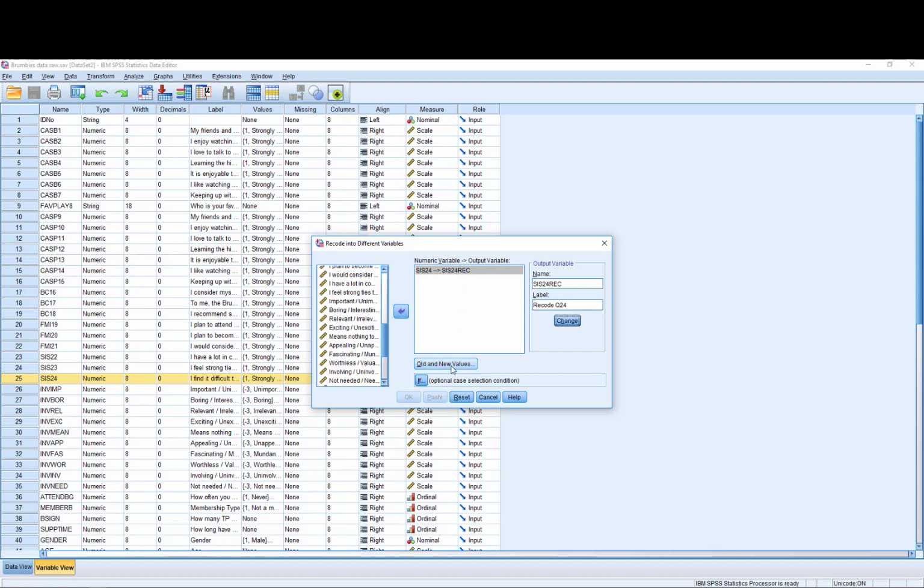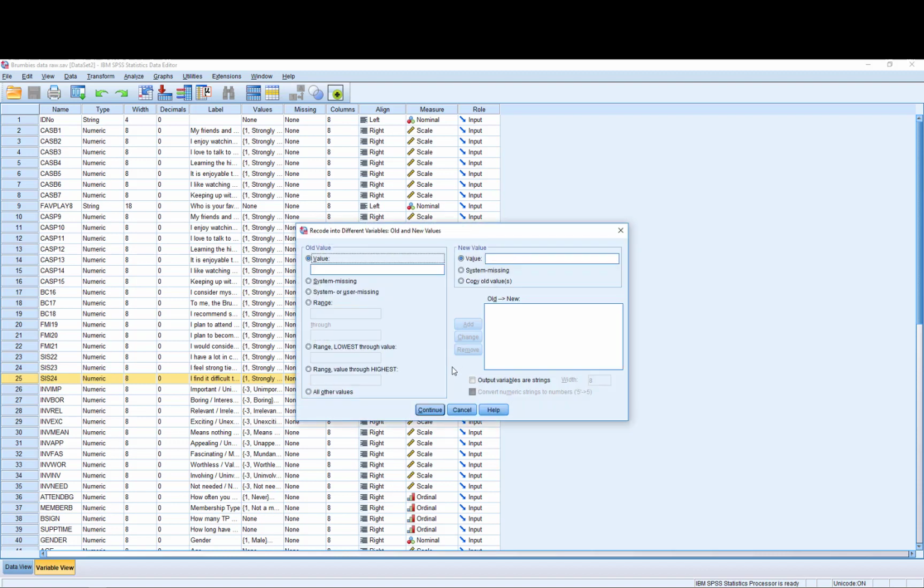I then go to old and new values and hit select. This is a somewhat slow process, but bear with me. Because we have a scale from 1 to 5, we need to make 5 1 and 1 5. So I will start with the number 1 of the old value on the left, and on the right hand side the new value becomes 5, and I select add.